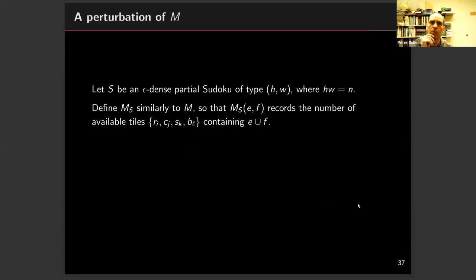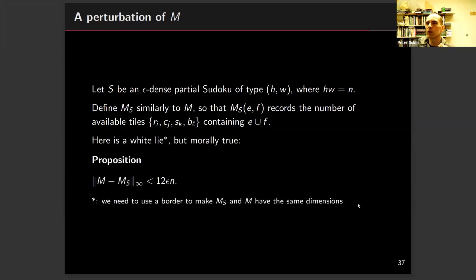now we have the number of tiles containing a given pair of edges being the entropy. And that could vary, right? But it's going to be some slightly smaller, slightly restricted matrix because we may have lost some edges, but it's going to be kind of close to M. And if it's close enough, then we can invoke the previous theorem or lemma on perturbation. Now, a little bit of a white lie here.